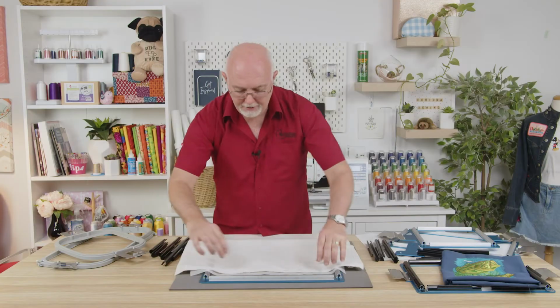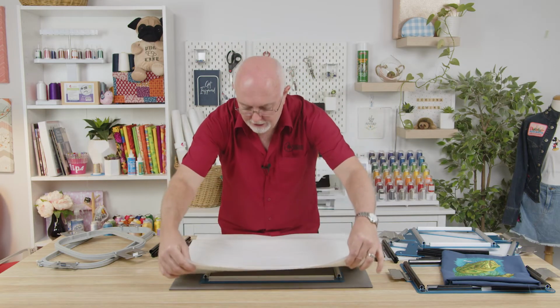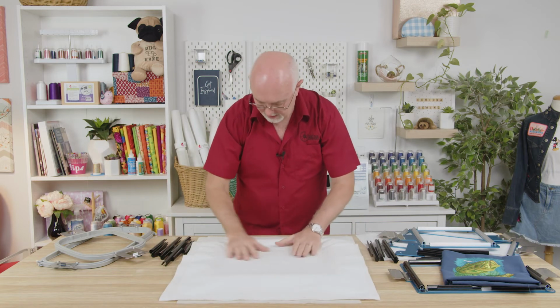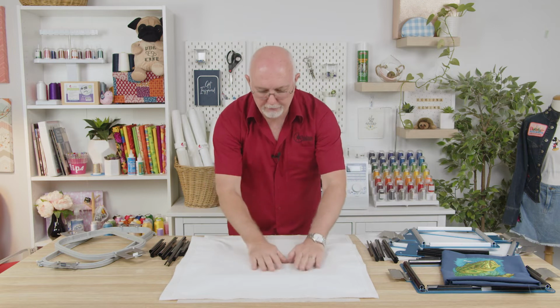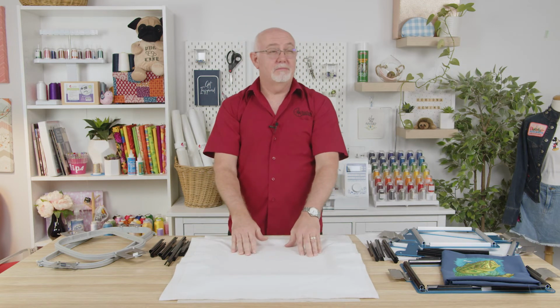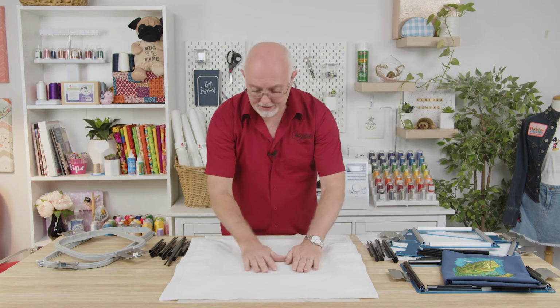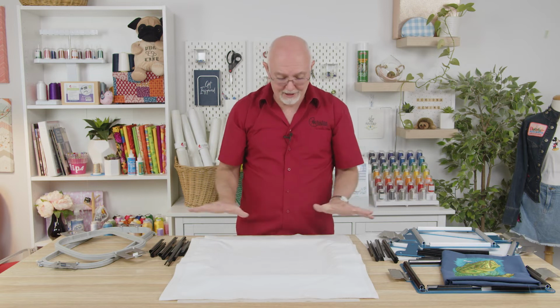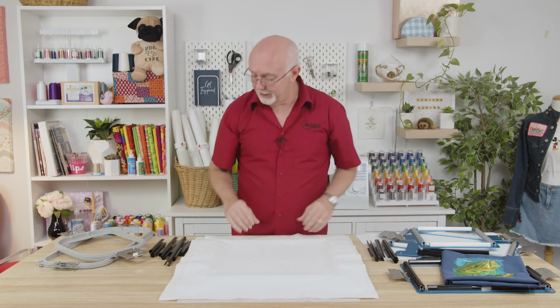Now this is quite a big panel, and the benefit of this large hoop is that I've got loads of opportunity to create lovely big quilt blocks, and because this jumbo frame stitches out to 360 by 360 or 14 inches by 14 inches. So if you've got a 10 needle machine and you haven't experimented with your jumbo frame yet, it's good fun. You can do so much with it.